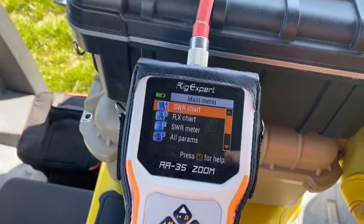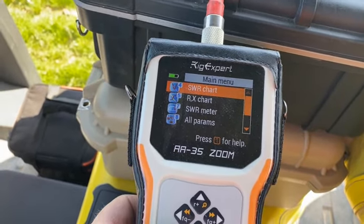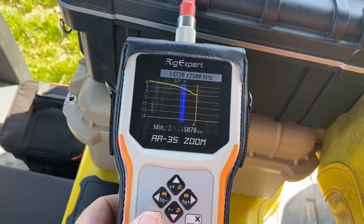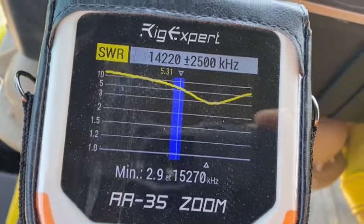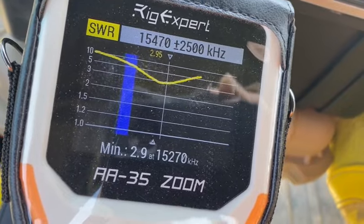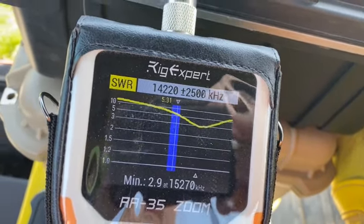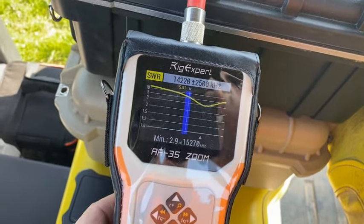Okay, we're gonna take a look at this. I got my Rig Expert A35 Zoom, and we're gonna hit the button and see what we got for SWR on this bone antenna. Okay, we got a little bit of a dip down there to about a 3-to-1 over here, at 15370. That's with the slide retracted. So let's extend the slide and see if that makes any difference.